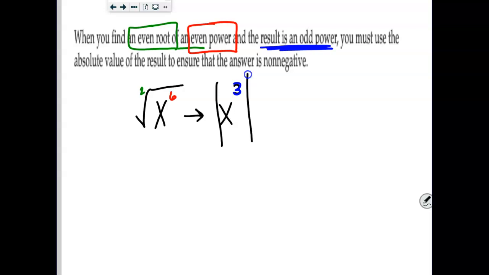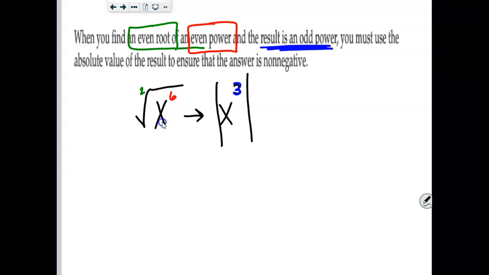Okay, now this does make sense once you start thinking about it, guys. If you had something raised to the 6th power, that would be an even number, right? Regardless of whether it was positive or negative. I'm sorry, not even. That would be a positive number, regardless of whether it started out positive or not.